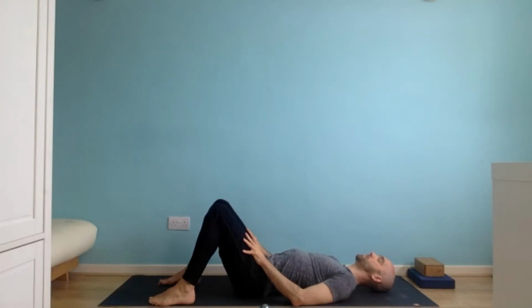And having established this sense of connection to the body, we'll transition into our movement practice by bringing the knees in towards the chest. So simply squeezing the thighs in towards the belly, perhaps taking a little rock from one side to the other. Just beginning to ease through the lower back and again, just get a sense of how the body is moving, how the body's feeling today.